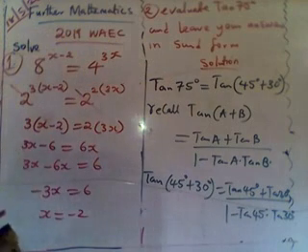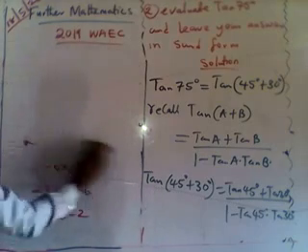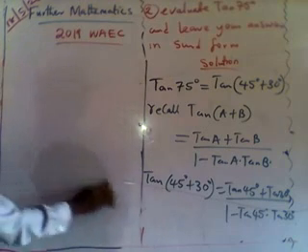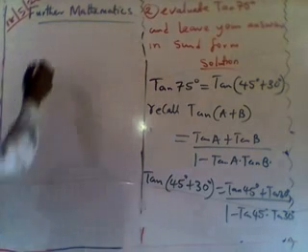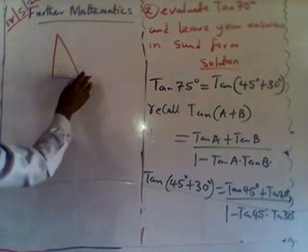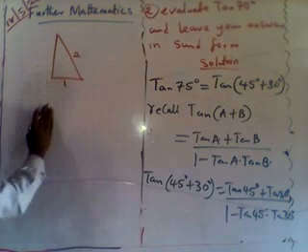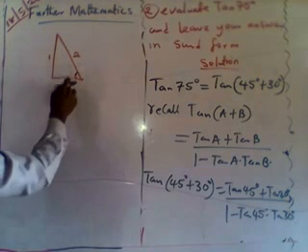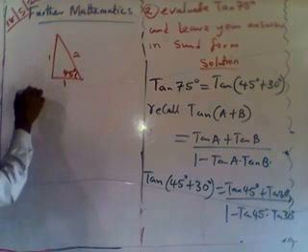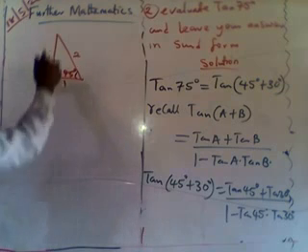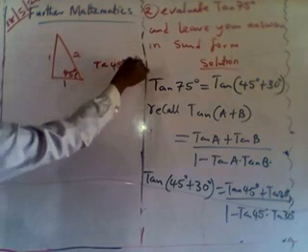I want to quickly refresh your brain. Remember, when we were dealing with special angles in mathematics, that was the first topic I taught you in SS3 in mathematics, and you have done it also in your SS1 for the mathematics. If you remember, if you have something like this, a right-angled triangle like this, such that this is 2 and this is 1, then this is 1, and such that this one is 45 degrees. Of course, from this we know that tan is opposite over adjacent. This is opposite, this is adjacent, and that means tan 45 degrees is equal to 1 over 1. Of course, this is 1.